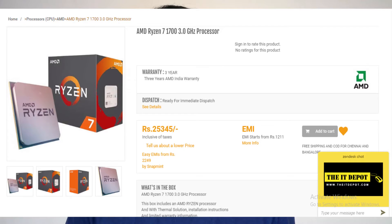Starting off with the build, since people wanted to see a Ryzen build with the new Ryzen lineup of processors, I thought it'll be fun to do a Ryzen build. So I went with the AMD R7 1700 — this is a great processor, it's only 25,000 rupees, which is insane value and much cheaper than the i7 7700K. It has 8 cores and 16 threads and all the latest technology.